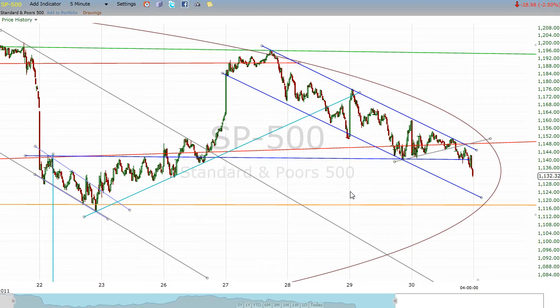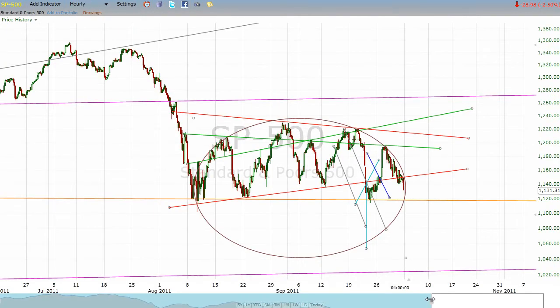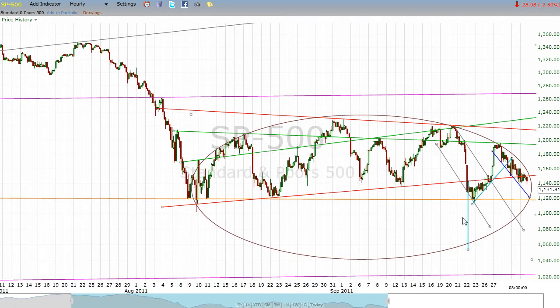This market has been squirrelly and all over the map, as you can see here. And the fact that we're trading down below this red line may also be significant. But like I mentioned yesterday, I don't know how critically important this red line is because we have a number of places we could draw it. So when you get down below it by just a little bit, it may not be that big a deal.